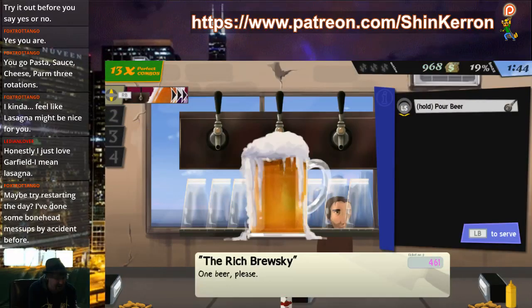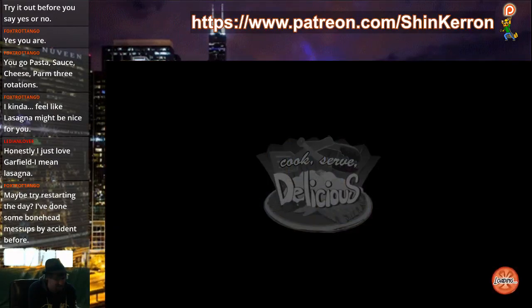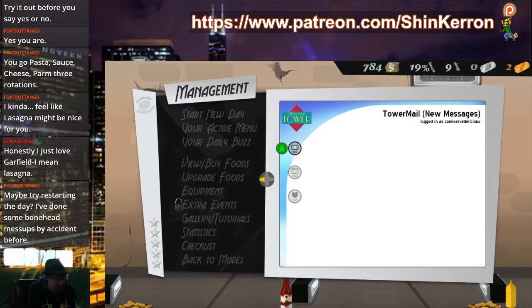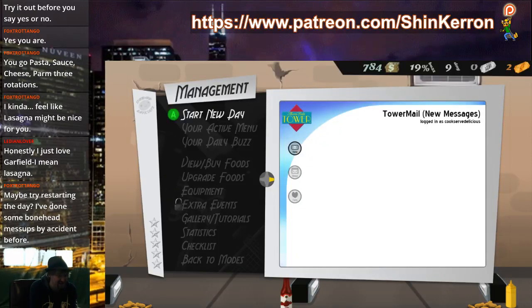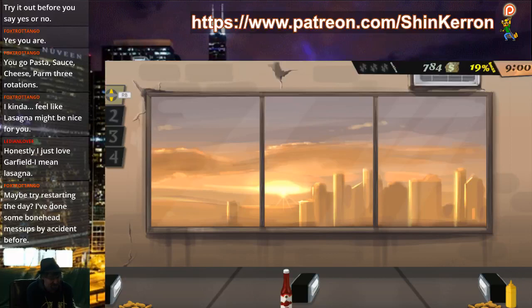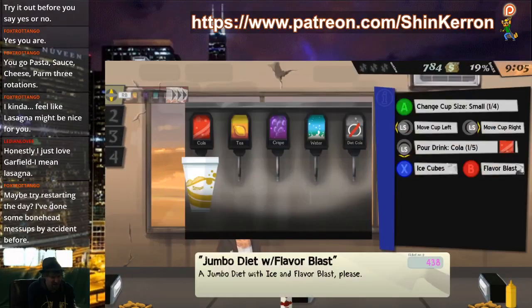Wait, I can restart the day? Ah, damn it. Wait, select a character. Career mode. What was that about select a character? I can select a character? Okay, let's try that again. I didn't know that I could restart a day. Was not aware that was a thing I could do.